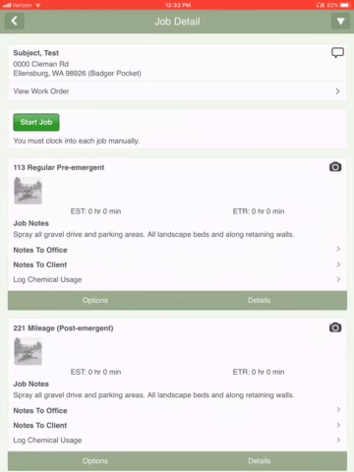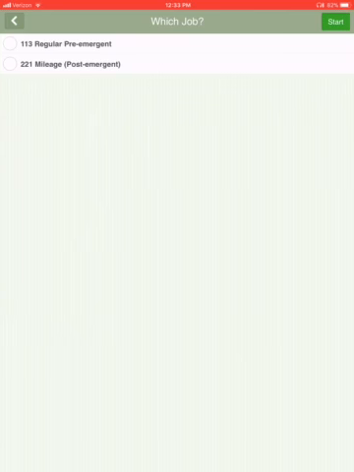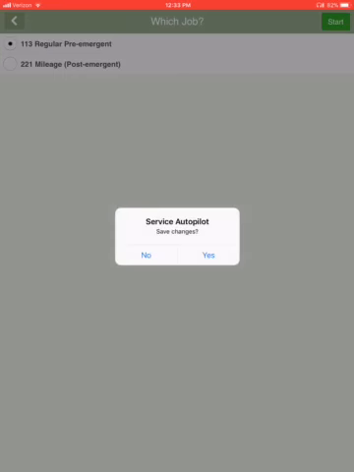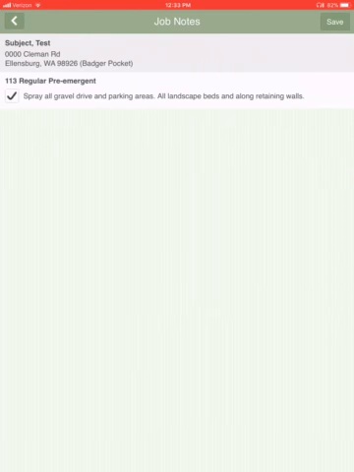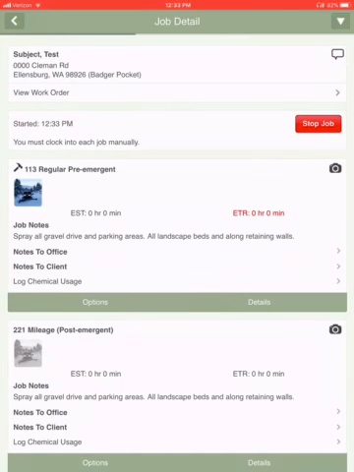And it's the same way with starting and stopping jobs. You can either do it by hitting the green start job and selecting whichever one you want, or you can just tap on the little square underneath whichever job it is. So we'll just start with 113 pre-emergent. We'll tap the square. There are the notes to read again. You don't have to check them this time, you already did that. Hit save. And you'll notice your little square is all lightened up.